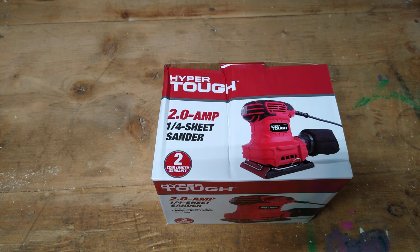I think it was relatively inexpensive, and I know a lot of people probably think, wow, he buys a lot of cheap tools. Well, I do buy a lot of cheap tools. I own a lot of Hyper Tough tools, and so far, I've never had any issues with any of them. That being said, I'm just a hobbyist. I come out here and tinker around. My tools are not used harshly. They're not used for any kind of professional use whatsoever.